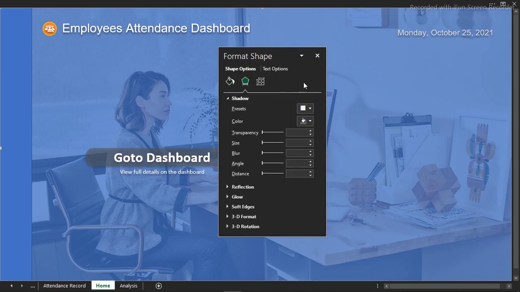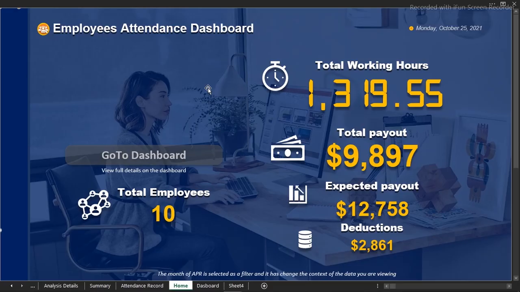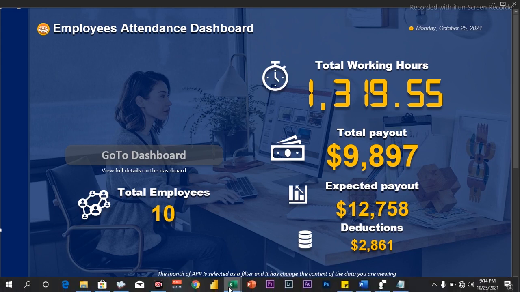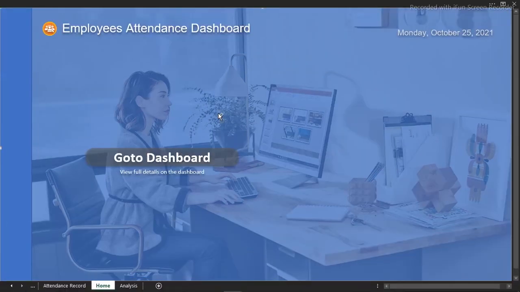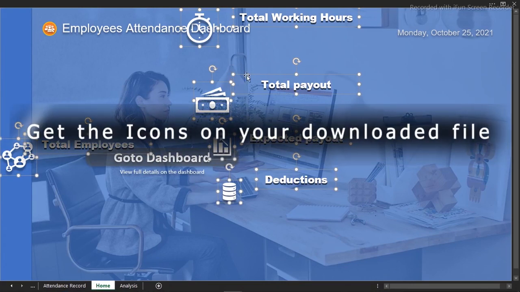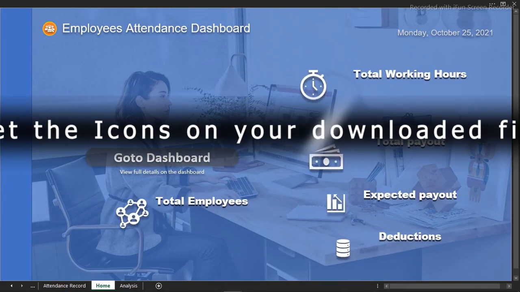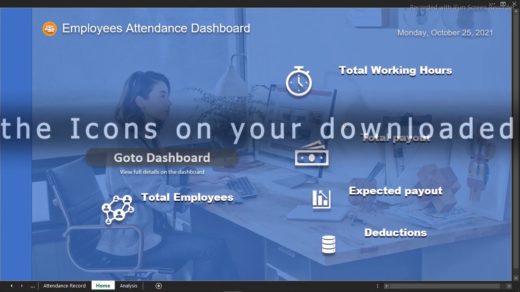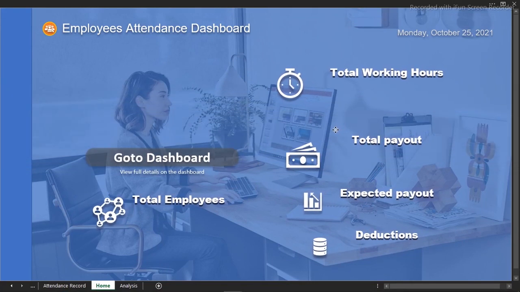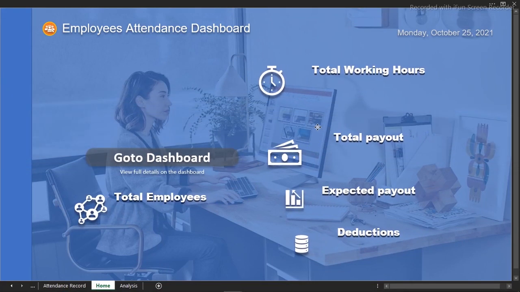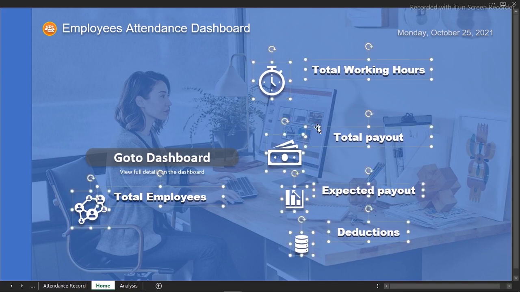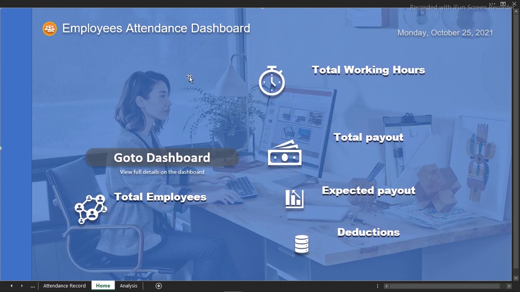It pops out. Okay, right now we need to get those icons and the headings and actually create the analytics behind every single thing we have right here. I'm going to show you how to get the icons, but I'm going to have it pasted right into the work we're doing right now, just to make it snappy. So we're just going to paste it and make sure we set it to where it should be. I'm going to make sure it's sitting right here. I'm going to move it a little bit, keep moving it, and actually I'm going to have it right here. Right now, this is beautiful. This is exactly what we should have.